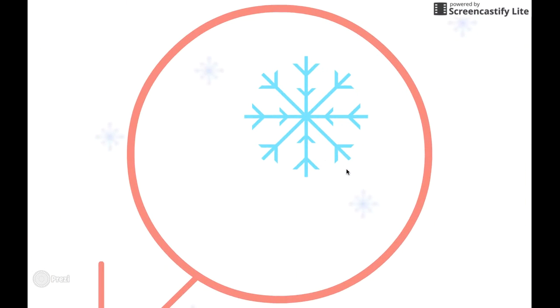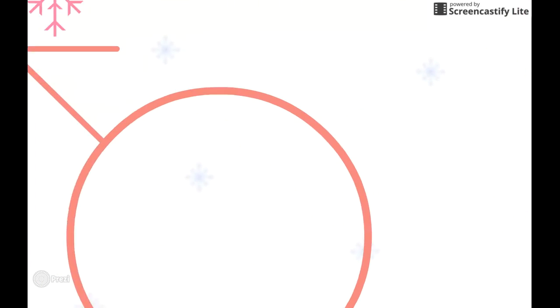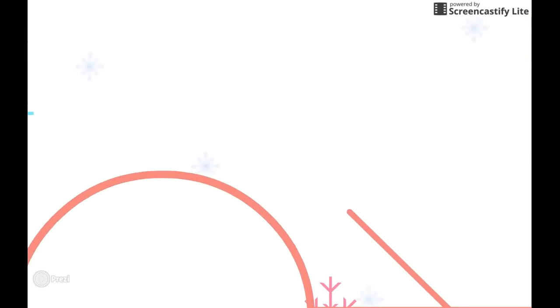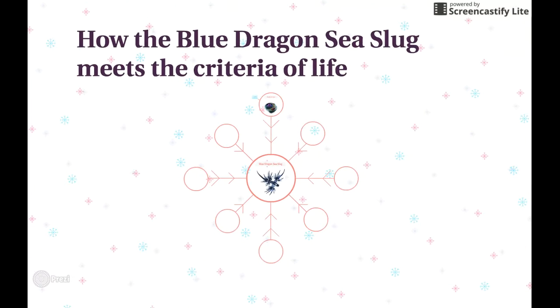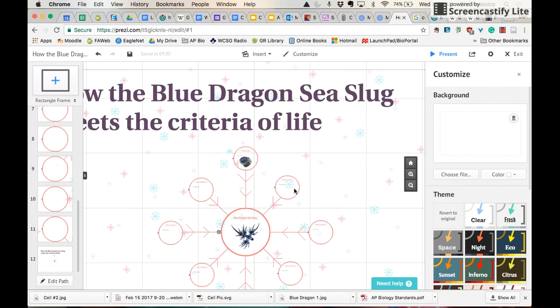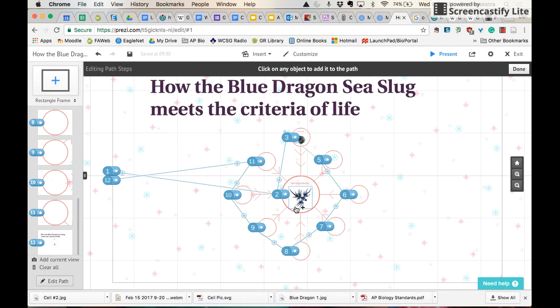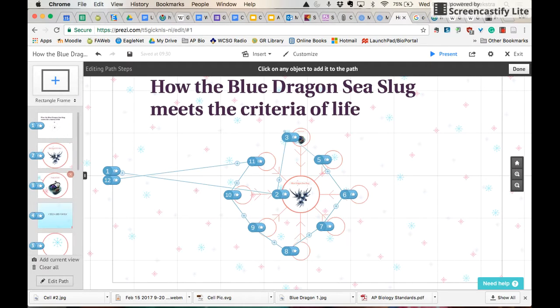And then I click my next page, and it's going to move on to our second characteristic and third and fourth. And especially when you start with a pre-built template, a lot of this animation is already done for you, which is the nice thing about it. But of course, you can always change things as well. You can edit the path yourself if you go down here, and you can see it's a little complicated to start, but there's a nice help button down here, and I'll also link a video or two that goes into a little bit more detail on some of this stuff, but you can easily program it yourself as well.